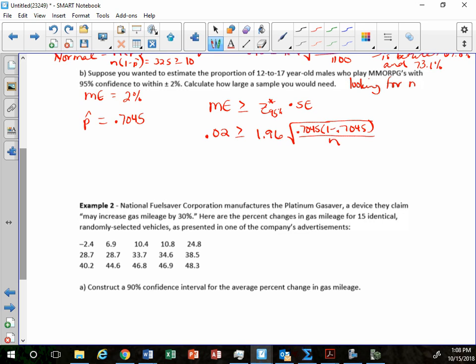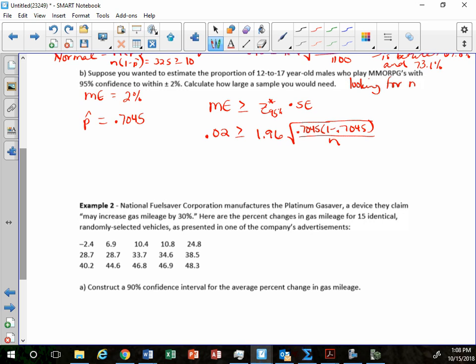All right, stop there for a second. I want to make sure everybody's okay with where all of those values came from. That's just your standard error, the square root portion of it. So in terms of finding n. But again, I want to make sure we're okay with the formula. Yes? All right.